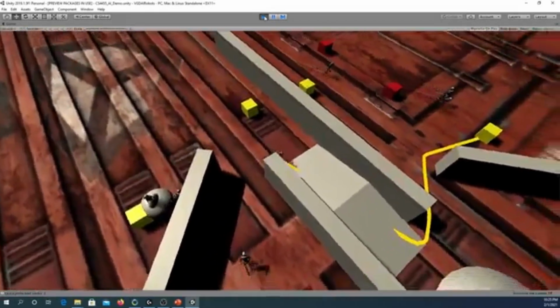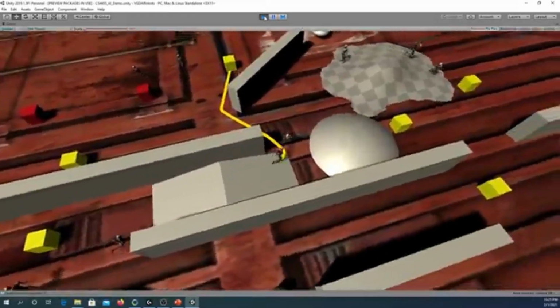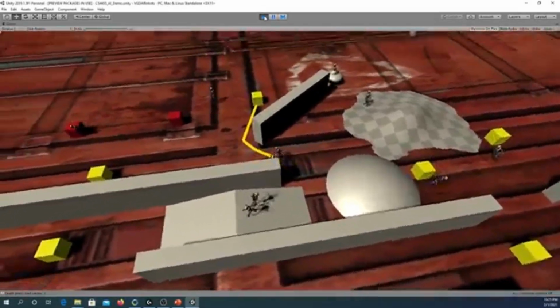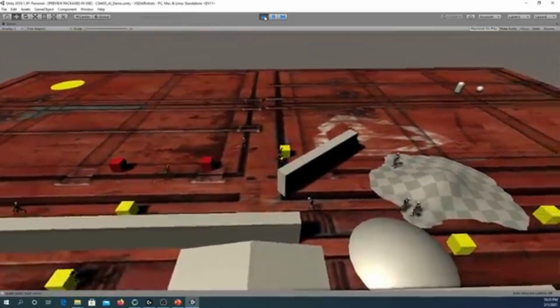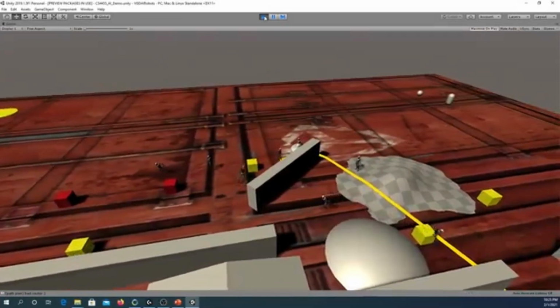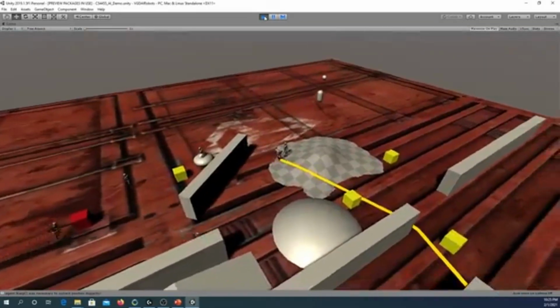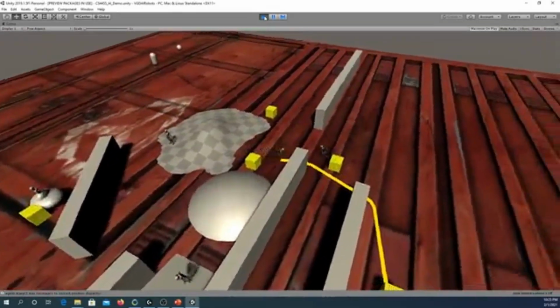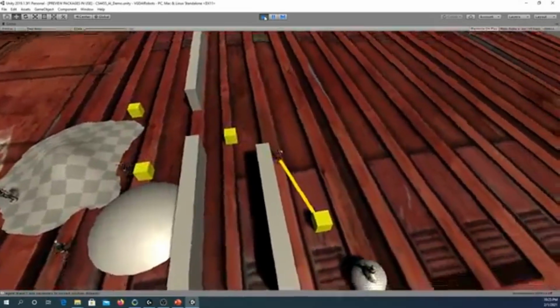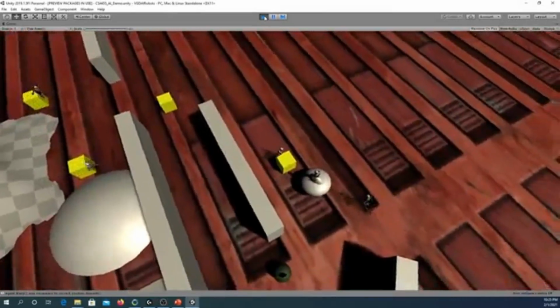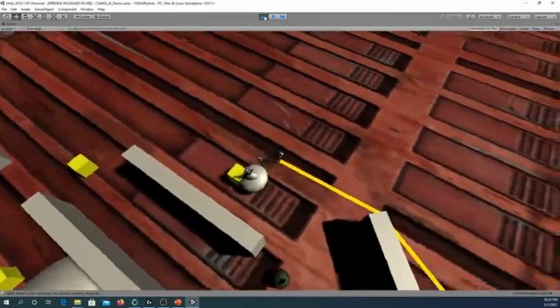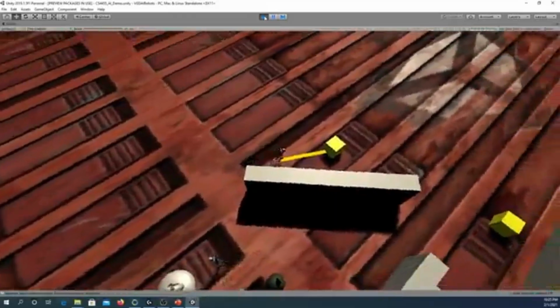All right, so you can see this robot agent. The camera focuses on just one of them. We also show the path that the agent is using, and this is using the Unity NavMesh. There's lots of other agents that I have running around. Some are similar to the agent that the camera's focused on. They just happen to be running a different route.